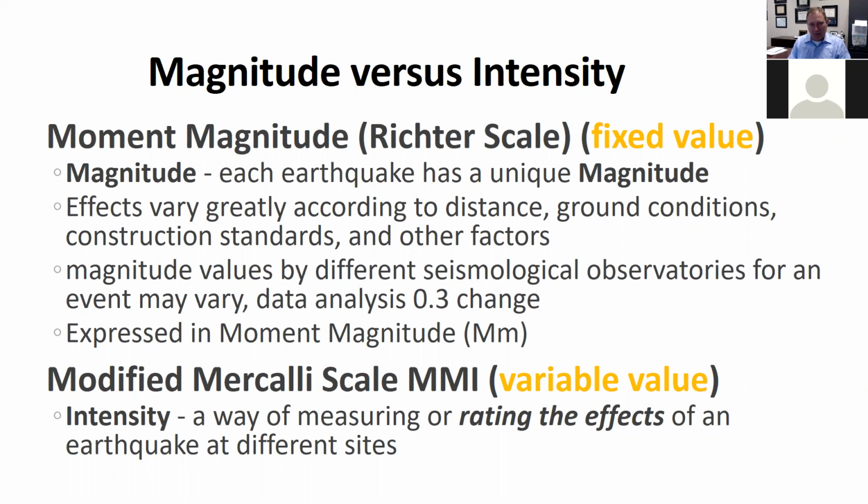Well, at the focus is whatever energy was released, the greatest energy release, that's our moment magnitude. But that doesn't always give us an idea of just how widespread the damage or how substantial the damage is. And for that, we use something called the modified Mercalli scale, the MMI, or modified Mercalli index. And the way that works is that helps us understand how widespread things are. And MMI will also give us an idea of how much damage to infrastructure has occurred.